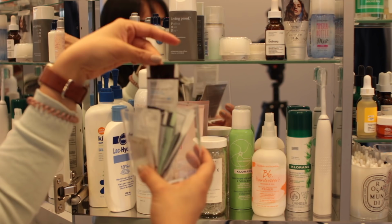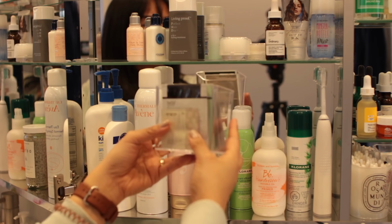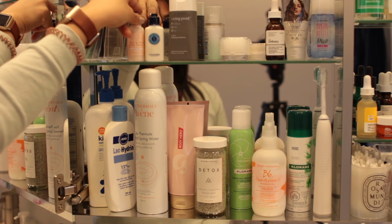So skincare samples and also hair samples, things that I'm actually interested in trying. You know how you get so many samples, but most of them you don't even really want to try. So these are products I actually do want to try at some point. I have a couple left of my L'Occitane little samples from my advent calendar over the holidays.